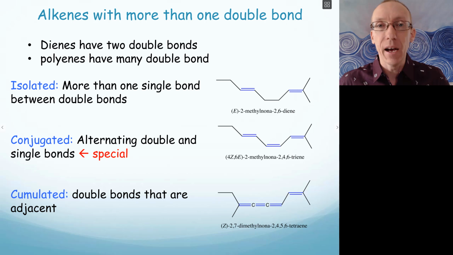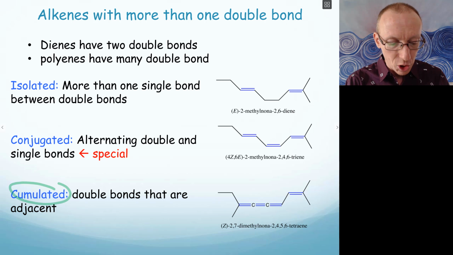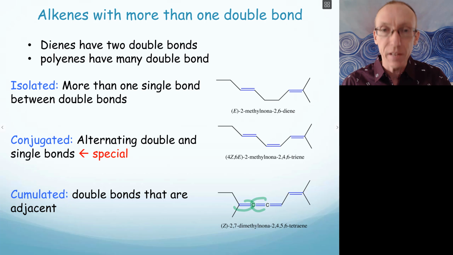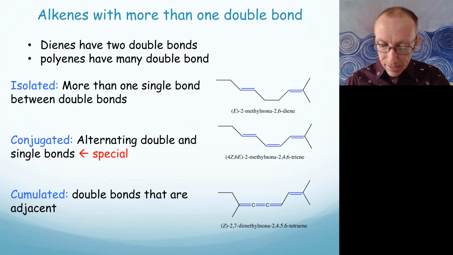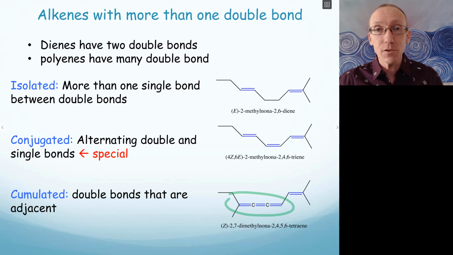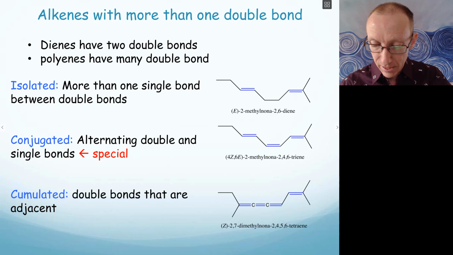And the rarest type of polyalkenes or polyenes are the cumulenes or cumulated double bonds. So that's where we have double bonds that are directly adjacent to each other. So there are 0 single bonds between each of the double bonds. And these molecules, simple cumulenes, are actually quite important in astrophysics. They're actually present in the universe in places where there's a relatively large abundance of carbon and not much hydrogen for it to bond with, and you get these unusual cumulene structures out there in space.